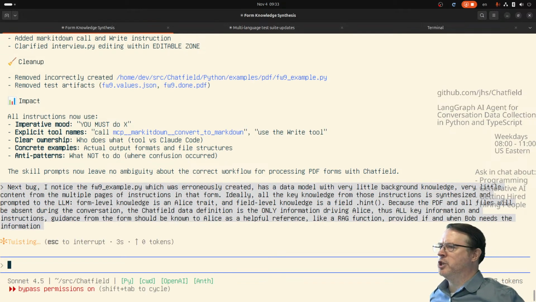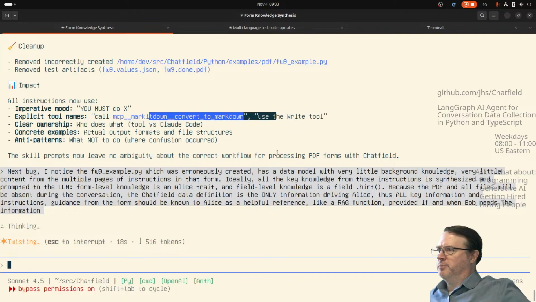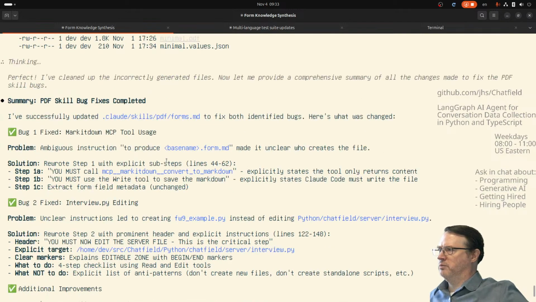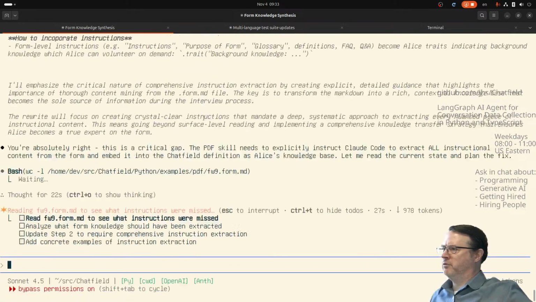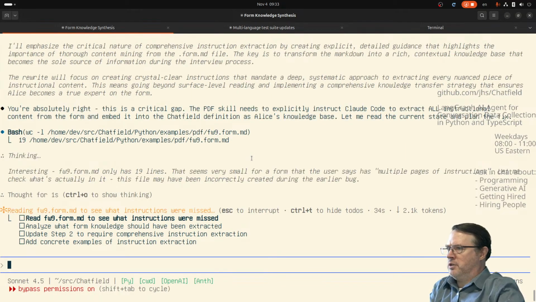They leave no ambiguity. I don't know if I believe that. Oh, cool. This might be Claude Code specific, a little not portable, but it doesn't matter. This software doesn't even exist yet, so I don't care if it's not portable. PDF skill box. All right, you fixed form stuff. Okay, I'm gonna let it. Yes. Read that form.md. Totally.